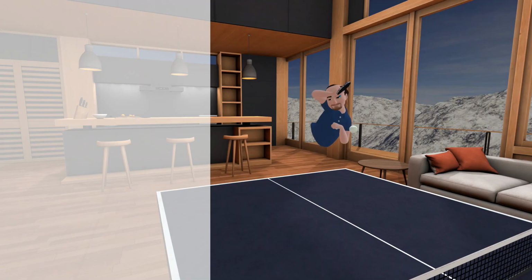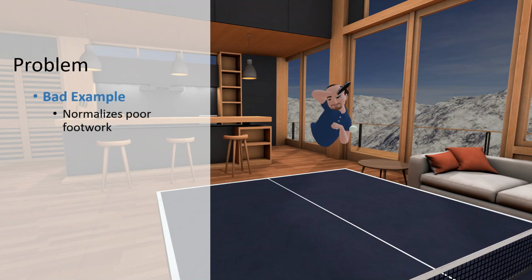And so this is problematic for various different reasons, because this is bad form, and it's a bad example. If every single avatar in this game uses poor footwork, it normalizes poor footwork. And that's not what you want in a table tennis simulator. So that's the first problem.